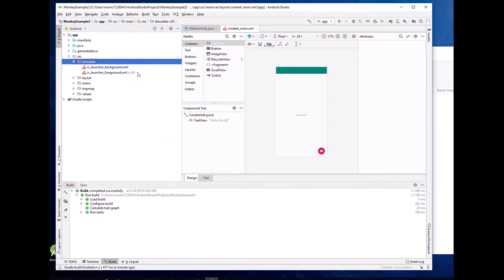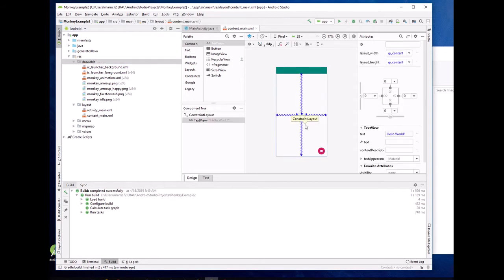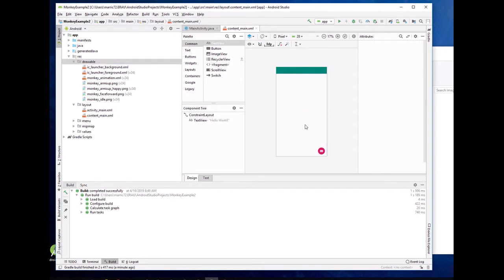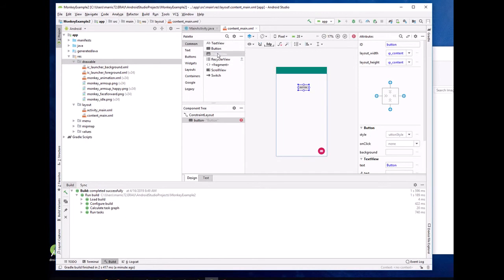And so I'll move them over, and then we've also got, which opens as a default, the content_main.xml file, and we want to deal with that. If you don't have that already open, it's under app, then RES for resources, and layout. Here it always starts out with this little hello world. I'm going to just highlight that and hit X. I don't need that. Instead I'm going to have a button, and I'm going to have an image view that I'm going to put on my app.